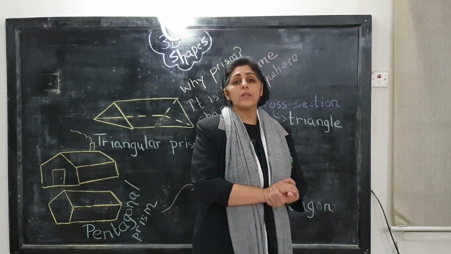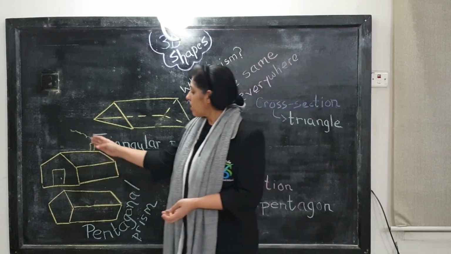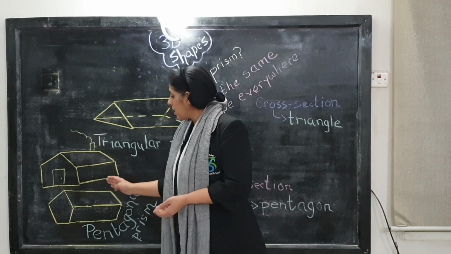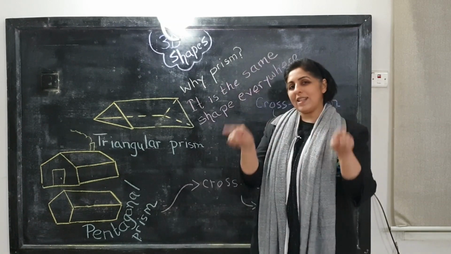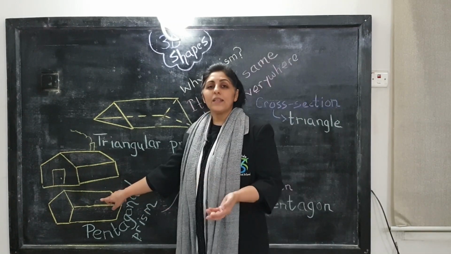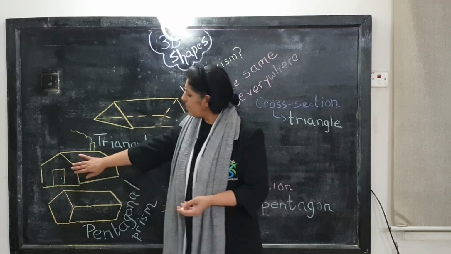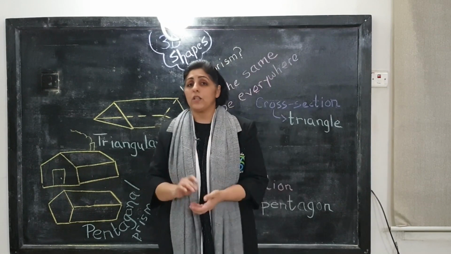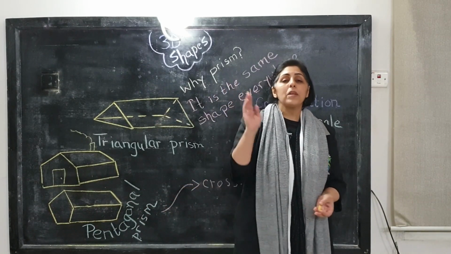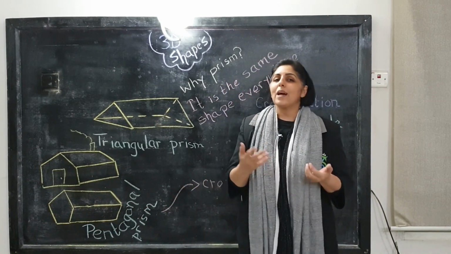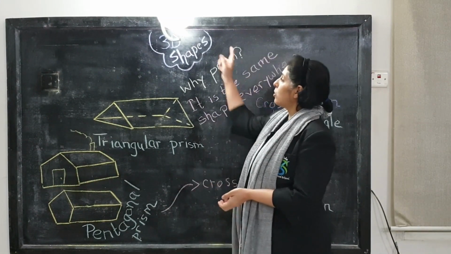It's a pentagonal prism because wherever you cut it from, if you cut it as a cross section from here or here, its cross section still will be a pentagon because it will still have 5 sides. This is another kind of a pentagon. Look, 1, 2, 3, 4, 5. A little bit different from this, right? But still a pentagon because it has 5 sides. And this one again is a pentagonal prism because the cross section of it will end up again as a pentagon having 5 sides. So there we are done with the 3D shapes.